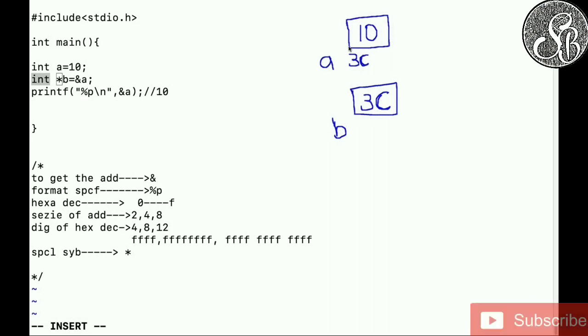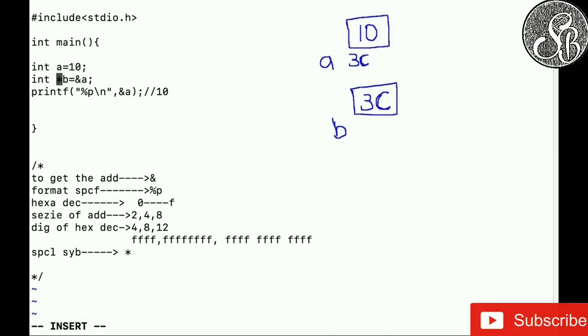After coming here, it needs to tell how many bytes I want to read from this initial address. Who will be telling this? The data type will be telling. It's not because int a is nothing but an integer, no, nothing like that. It's because from the initial address, how many bytes you need to read, how many kilometers you want to walk, we tell it with the integer. If I tell integer, from the initial address you need to walk how many kilometers, guys? 4 kilometers. If it is character, 1 kilometer. The same thing I'll be doing here.